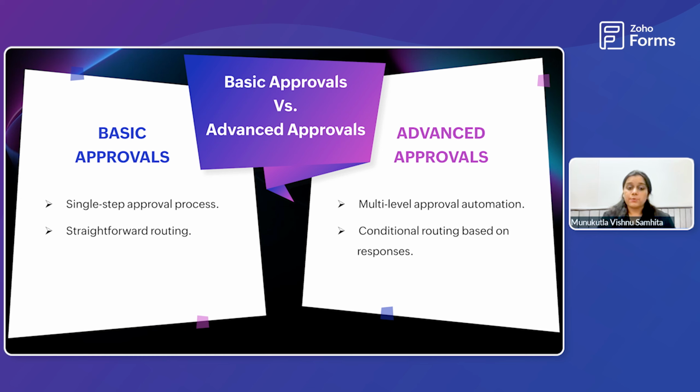Now, with advanced approvals, you get additional flexibility. For instance, if the total expenses exceed a specific amount, you can automatically escalate the approval to an executive chair. For your team trip, if you anticipate straightforward multi-level approvals, basic approval workflows might suffice, but if you want to add conditional logic like handling high value reimbursements differently, advanced approvals are the way to go.